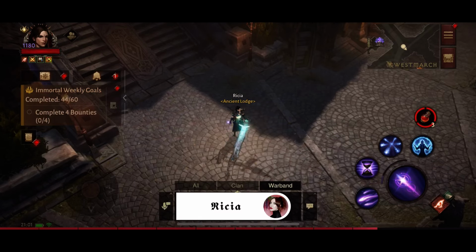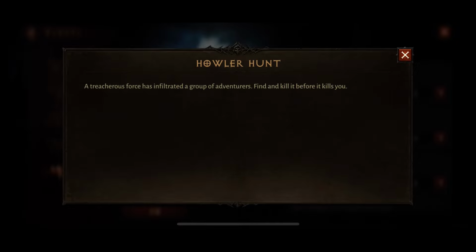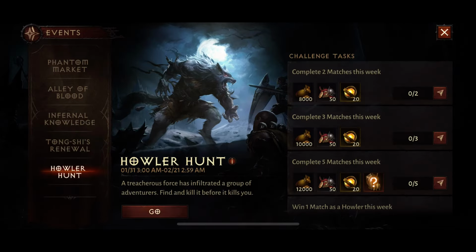So today we are going to be playing the limited time event, which is Howler Hunt. Now this you can find under the events tab and it came as part of the recent patch. It sounds quite ambiguous. All it says is a treacherous force has infiltrated a group of adventurers, find and kill it before it kills you.